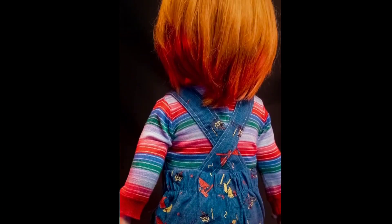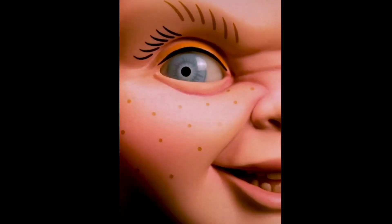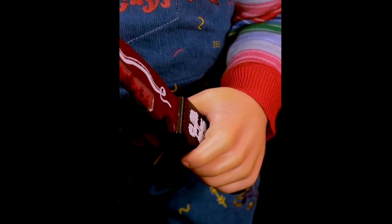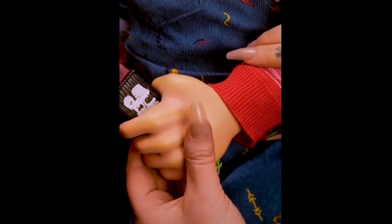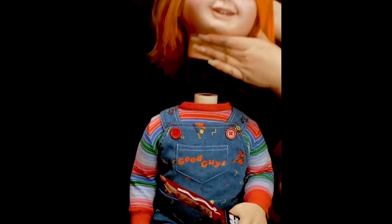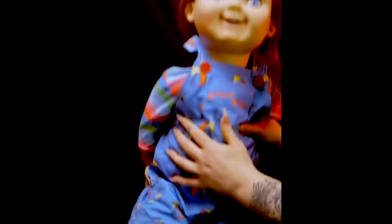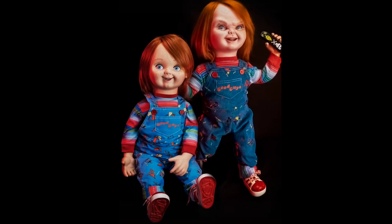And before I go everyone, here's the video for the pre-orders for the ultimate Chucky doll and the plush body Good Guy doll. [Promotional video]: It's the moment you've all been waiting for — it's the all new ultimate Chucky, featuring a brand new extra menacing look, now with poseable eyes. Simply remove the back panel of his head and direct his eyes towards his next victim. The ultimate Chucky voodoo knife fits easily in his hand. This fully poseable Chucky also features an all new system where you can swap out the hands and head for even more killer looks. Also available: the all new plush body Good Guy doll, perfect to cuddle for a night on the town. The ultimate Chucky and accessories are each sold separately — pre-order yours today, only from Trick or Treat Studios.